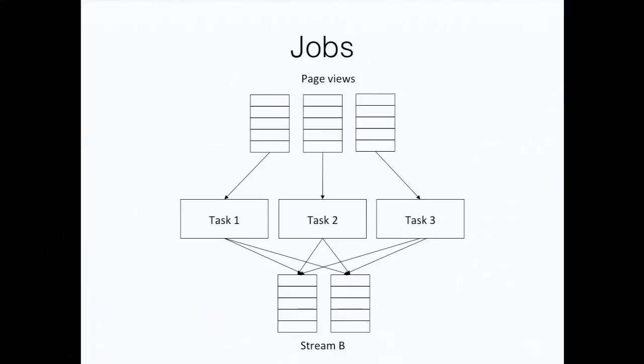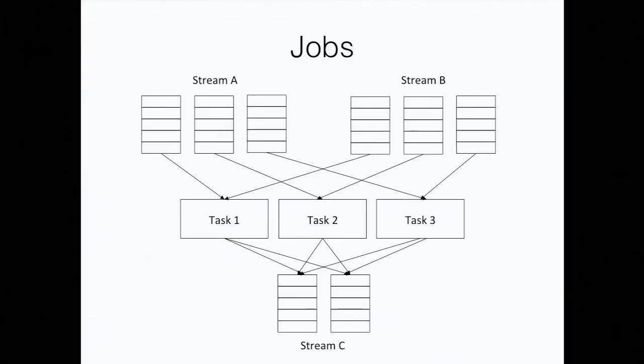So a job is a higher level view of what we call in Samza a collection of tasks. A task, as I mentioned before, is just an instance of code, and a job is a collection of tasks which compute different partitions from Kafka. So you can do stuff like join different streams and output to a different stream. As you can see here, it's joining stream A and B and sending the output to stream C.